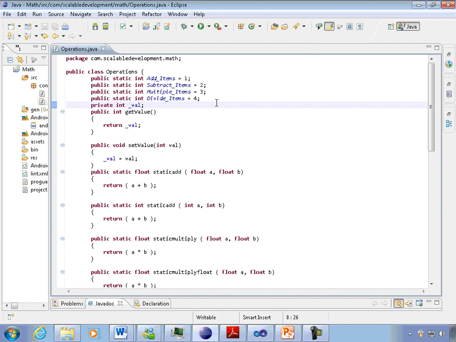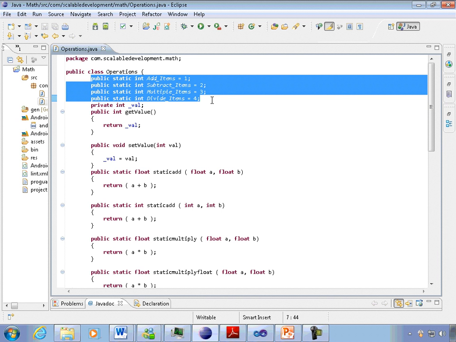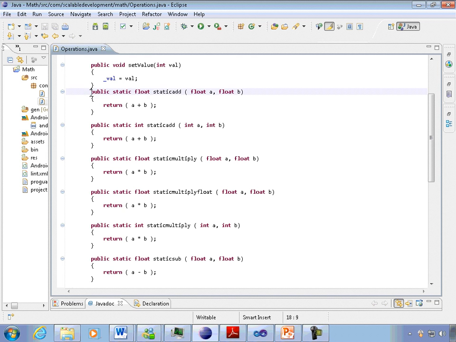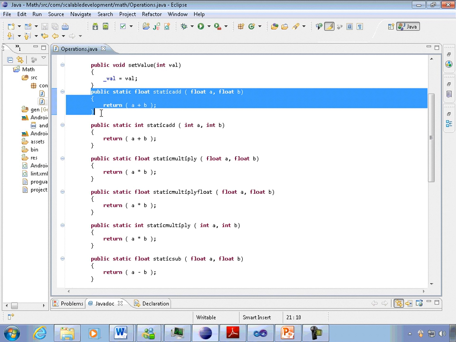All right, so notice here that I've got some integer values set up. This will make more sense as we look at code later on, not necessarily with the default configurations. But I think here's some important pieces to look at. I've got a number of methods defined.